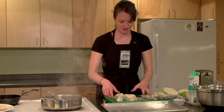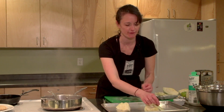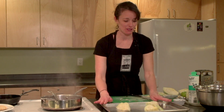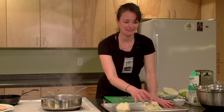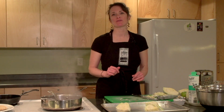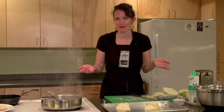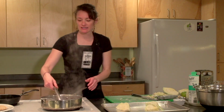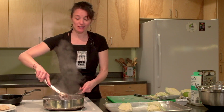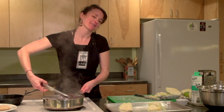is just simply arrange these in a pan and toss them with a little bit of olive oil. Here's one where using the olive oil makes sense because we're gonna have a flavor from that. So I'm literally just going to put a little bit of olive oil on here, a little bit of salt, and I'm gonna roast this until they are nice and soft and you're seeing little brown and even black edges on the cabbage. You pull it out and you just sprinkle some lime or lemon juice on it and you're good to go. I know it doesn't sound that appetizing, just roasting cabbage with some olive oil and salt, but it's so good. You're basically caramelizing the sugars in the plant when you slow roast it like that. So just another little bonus thing. You'll find the recipe, like I said, on this website, but it's really worth trying that slow roasted cabbage.